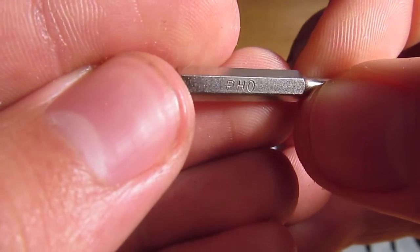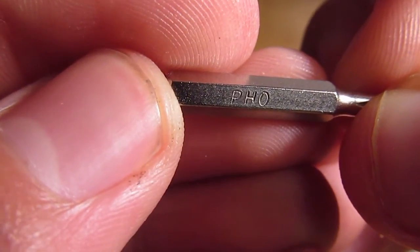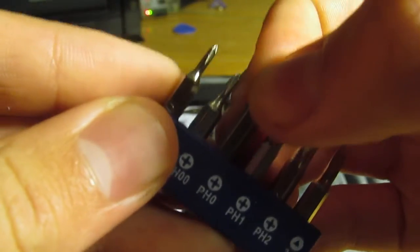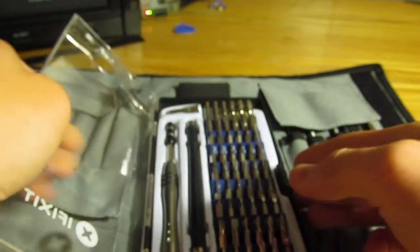And then you've got your next one, and this should be the Phillips. Yep, Phillips 0. You can see that right there. So now you know exactly which hole it has to go in. So again, you're just going to take your little rubber brick, find the Phillips 0, and it just goes right in there very nicely. And you've got a couple rows of bits in here.